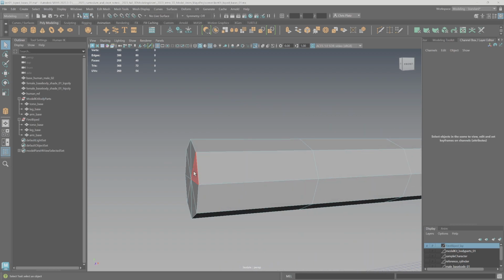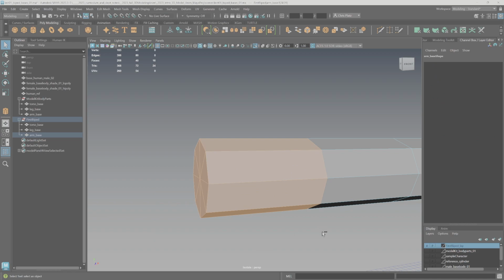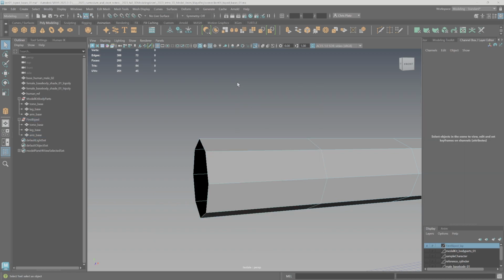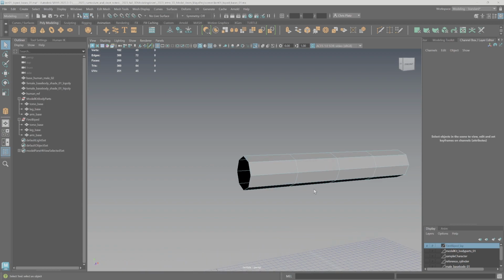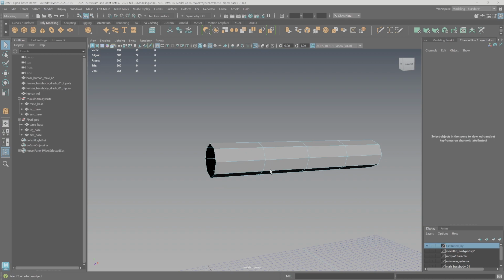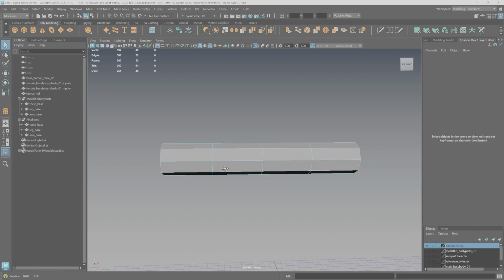When you're trying to grab faces on an object, rather than clicking them one at a time, or edges or vertices, whatever, grab what you need, more than what you need, and then hold Control to take away, and then take away what you don't need. Save you a lot of time. I see a lot of beginners going click, click, click, click, and oh my God, it's like watching water droplets on a faucet. It's super slow to work that way.